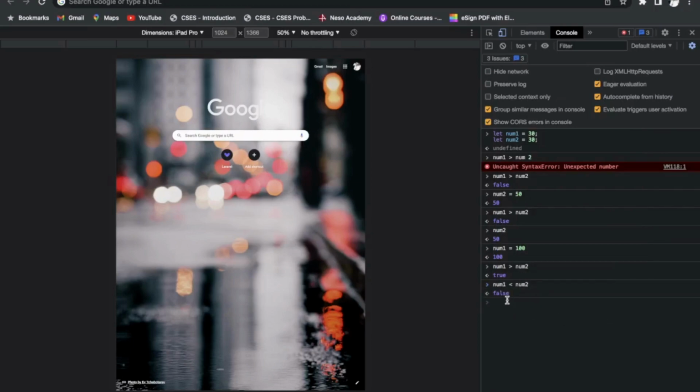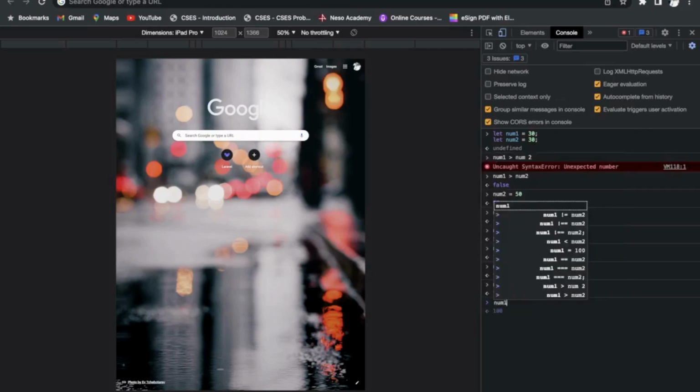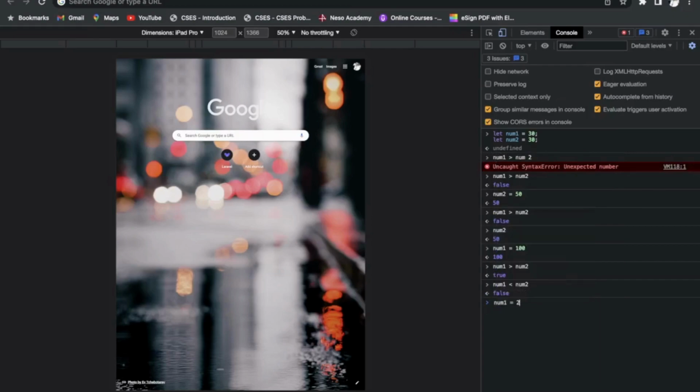So it says false because num1 is not less than num2. So if I change num1 now to equal to, let's say, 20, and I compare again, now we have true because num1 is less than num2.